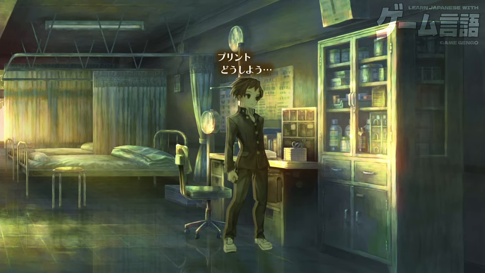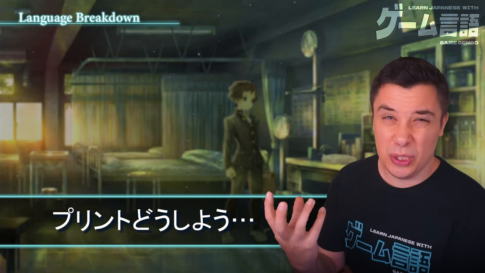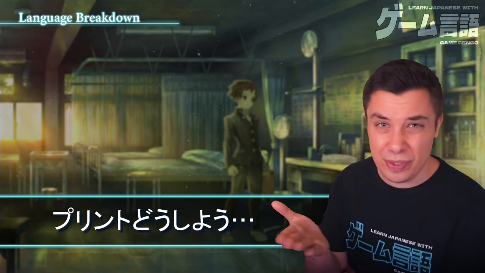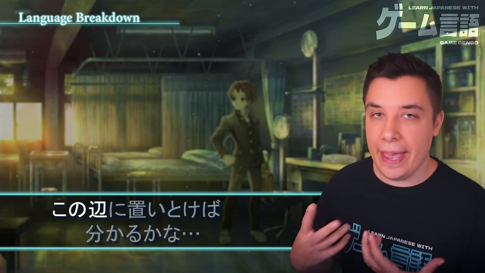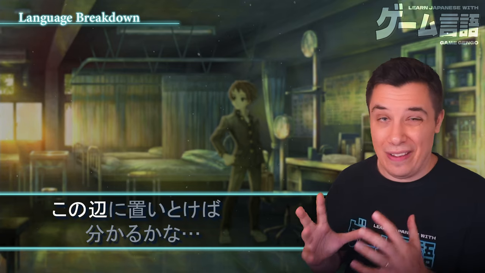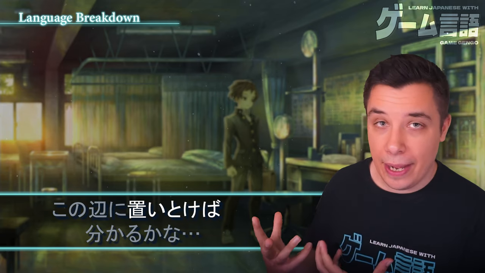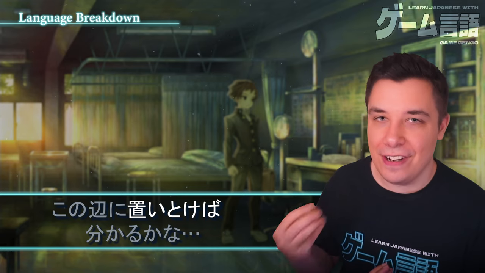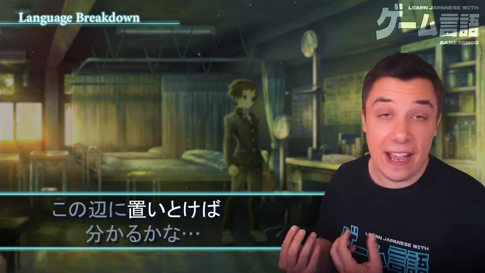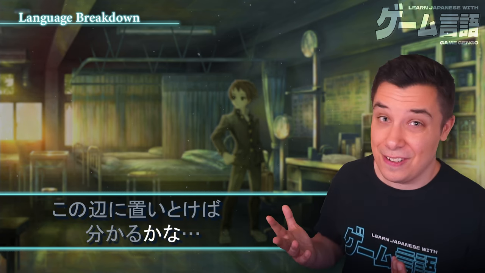Printo dou shiyou? Kono hen ni oitokeba wakaru kana? So printo is the printout, and doshiyou is like, what should I do? So what should I do about these printouts? Kono hen is like this kind of area, so around this area. Oitokeba is oite okeba. Oite oku is to place in advance, and then it's in the ba form, so if I placed it here in advance, wakaru kana? I wonder if they will understand.